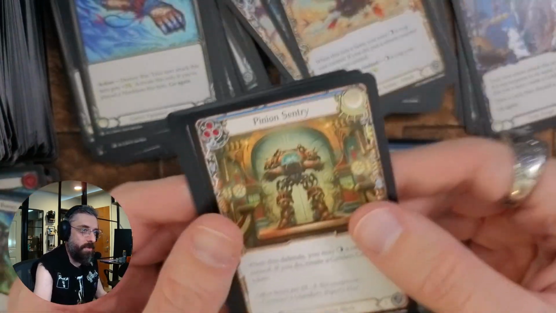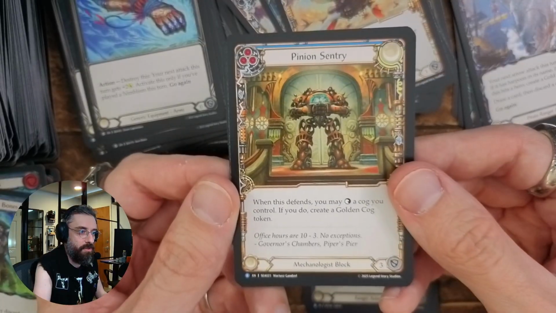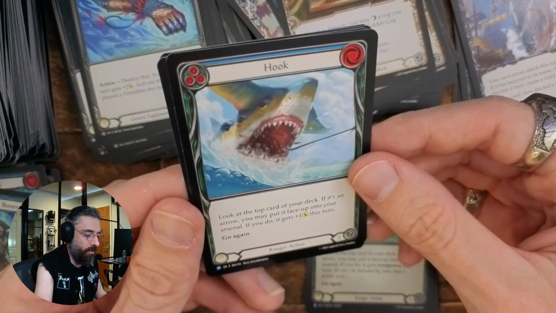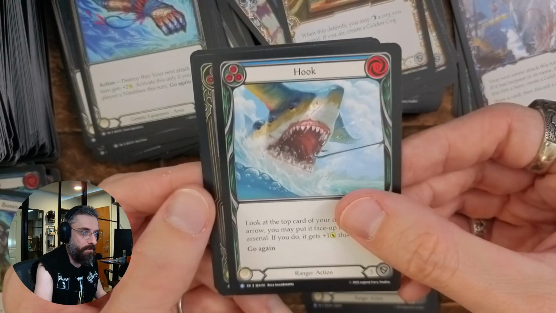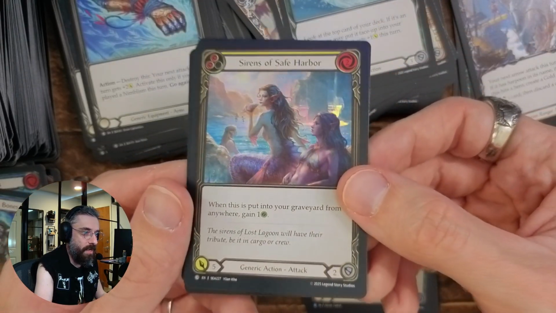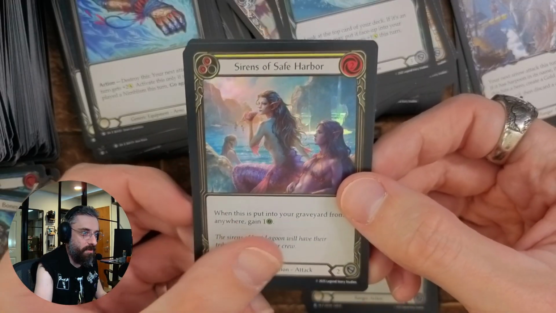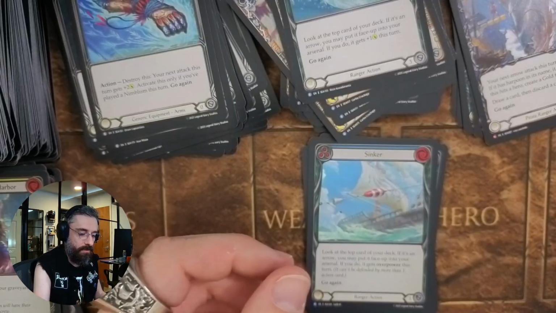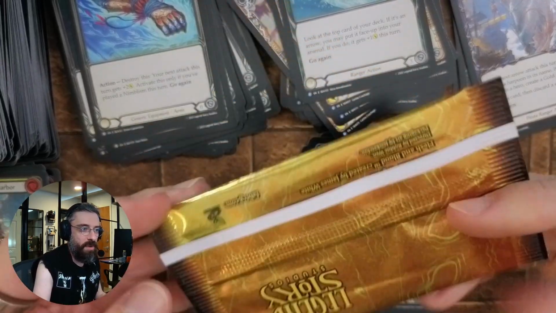Alright. First rare is another blue Pinion Sentry. Got another blue Hook, rare. Cool. And the foil is a Sirens of Safe Harbor common. Alright, okay. I'm going to open up the treasure pack last.